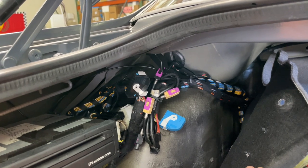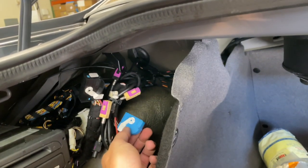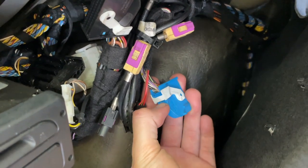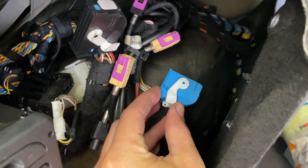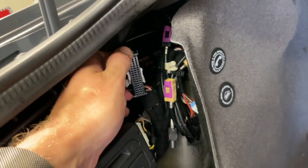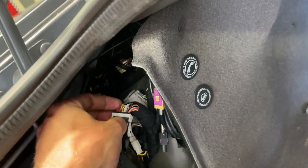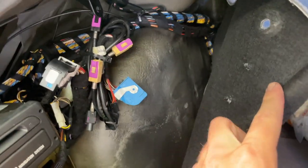The DB25 connector we talked about before is not in this car — I'll put a picture of it up here so you can see what that looks like. This car actually has both the black and the blue connectors. The blue connector is a 2x13 configuration — that's 26 different pins and it's a Molex connector. It's got a little swing arm tab: you press the blue thing on top and that allows the arm to pivot. So when you install that on the phone adapter cable, that's how it works, then it locks back into place with a click. Your black connector is a 54-pin connector — 3x18 — there are a lot more pins on here. It's a very large black connector and works the same way: press down on the little tab to get the arm free and rotate it back 90 degrees, hook it up, then click back into place.